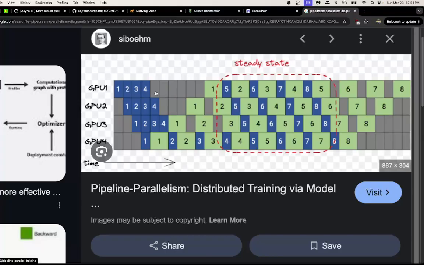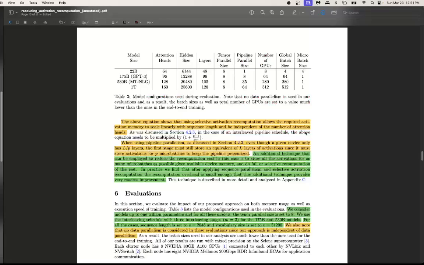Because the only reason we're storing it is so that we can perform the backward pass and compute the gradients, right? So it has to store all of them. Whereas look at the very last stage, it immediately goes into one forward, one backward steady state, meaning after the first microbatch comes through, we immediately do backward and can discard that blue activation, right? Do forward for 2, and then backward for 2 immediately. We don't have to store very much, so it's a non-uniform amount of activation memory required across the devices, or across the stages.